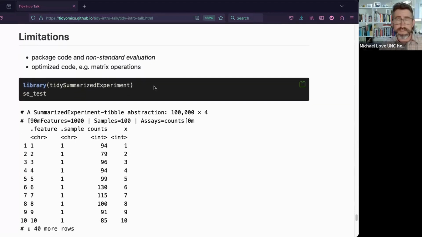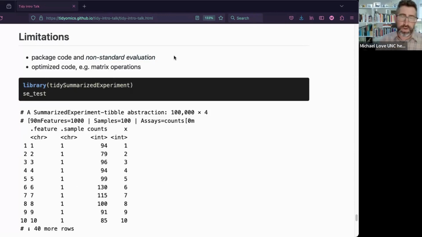So I do want to list some of the limitations. So, I still write package code using base R. And one reason for that is something called non-standard evaluation, which is what this all relies on. That makes it a little tricky for a developer.